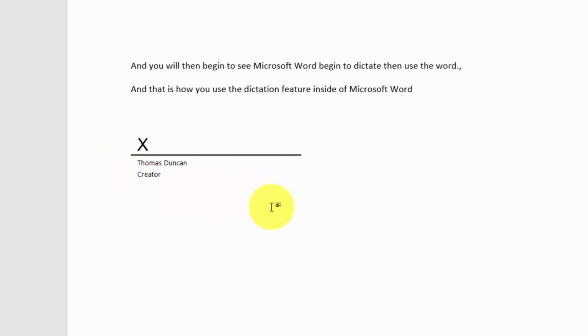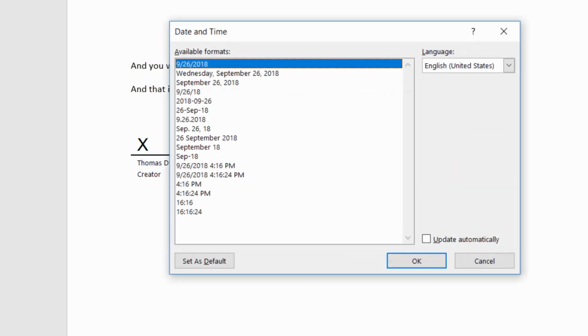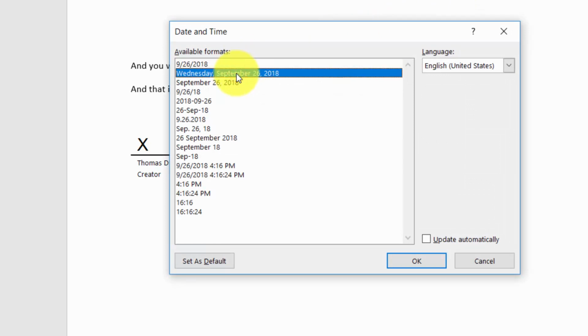You can further document the exact date and time according to when the signature happens or when the document's produced. And you can do that by using the date and time stamp. You're going to click in the date and time stamp, click the format that you want, and then click this box that says update automatically. That's going to make sure that the exact date is going to appear whenever the document is created.